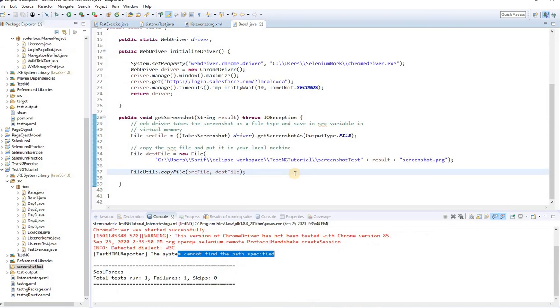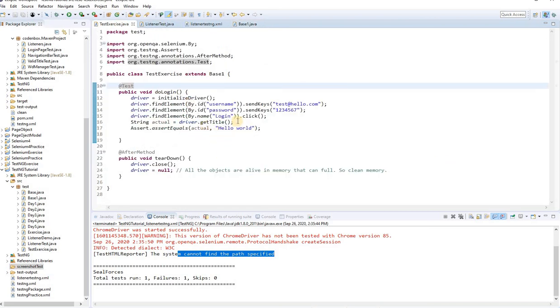Okay, everyone. I made a little bit of change in my code. It was a Windows issue. In Windows 10, when you want to create a folder, sometimes you need permission. Windows asks you, are you sure, Windows permission? That was the issue. Other than that there were no issues. But I did make a little bit of change here. Let's get back to the test exercise class.